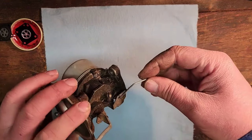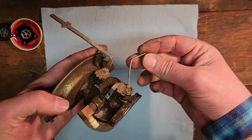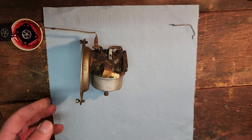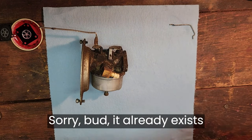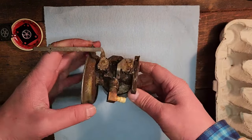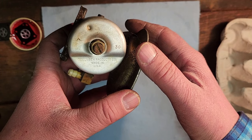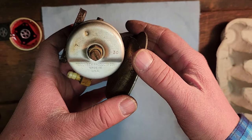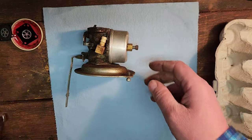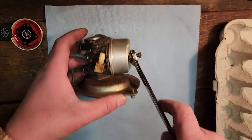Here we are at our favorite place - carburetor town. This is going to come off without too much difficulty. I just made up a new word: 'difficultly.' Grab the egg carton the missus provided. We'll start with the bowl. Tecumseh Products, made in USA, number 30. Not sure what the 30 is for, but let's dive in. Lucky - 7/16 is our size of the day.